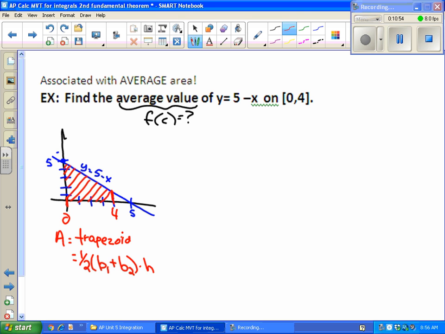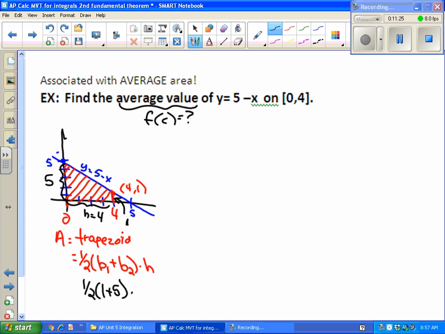All right, how tall is base 1? Well, this is not to scale, but if you were at 4, I believe you're only 1 unit high. So I believe that point right there is actually (4, 1). So we're only 1 unit high right here, so I'll mark that. This is a height of 1. How high is it over here? 5. So that's going to be 1/2 of 1 plus 5 times a height, which is actually a sideways height. This right here would be a height of what?